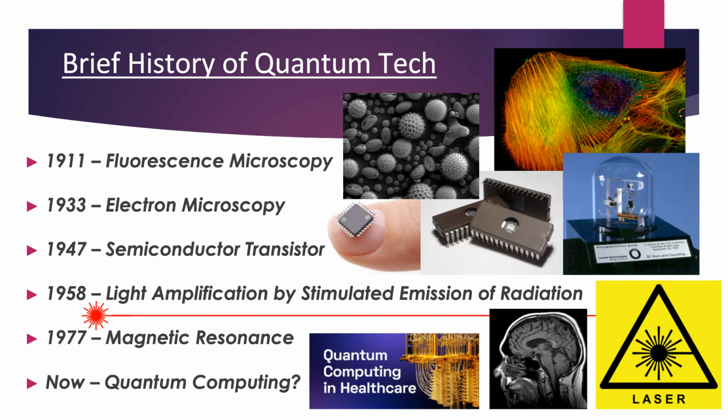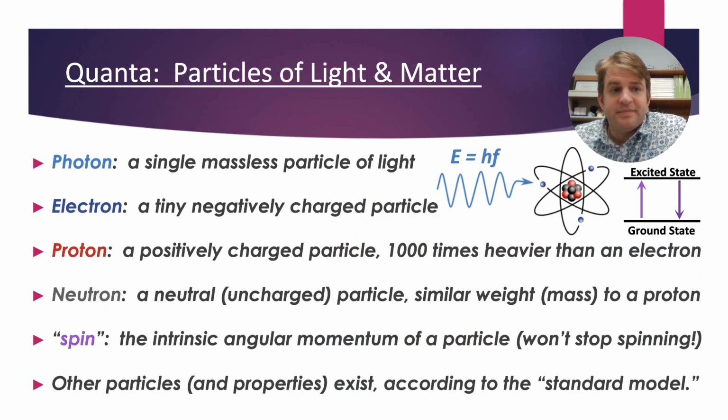And I don't think anyone's unfamiliar with the laser, invented in 1958. By 1977, magnetic resonance had been developed, allowing us to see inside the human body, even inside the brain. And now quantum computing is poised to revolutionize a wide range of areas of computing technologies, possibly including healthcare, where quantum computers will be used to organize healthcare information and perhaps even diagnose disease. If we want to understand quantum mechanics better, then we can look at individual particles of light and matter.